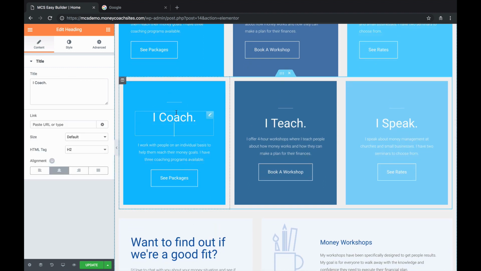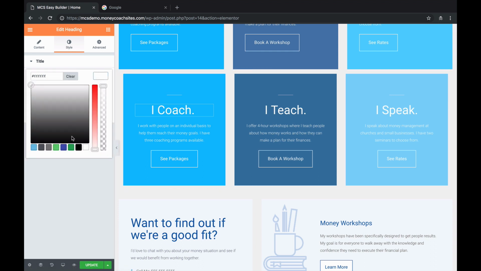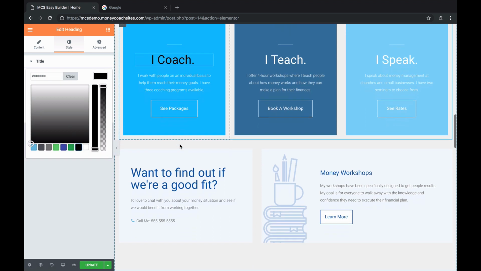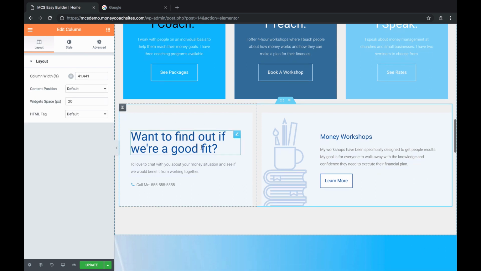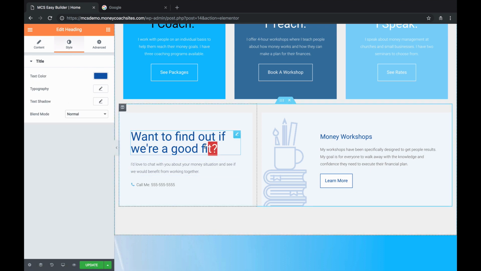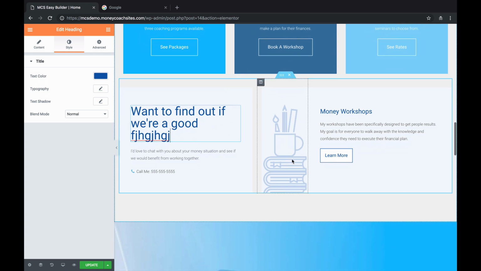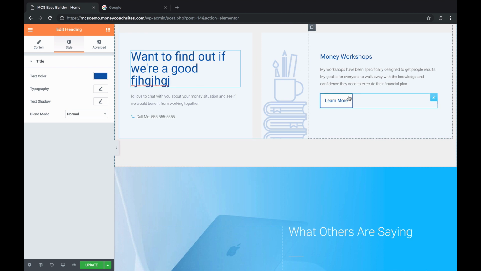And of course, you could also change the color of the text and everything using the style tab as well. Text color right here. So if you wanted it to be black, you can change it to black. All right. Let's see, same thing here. Change the color of this text easily with the style. Change the text, there you go. It's just as easy as clicking and erasing and starting again.